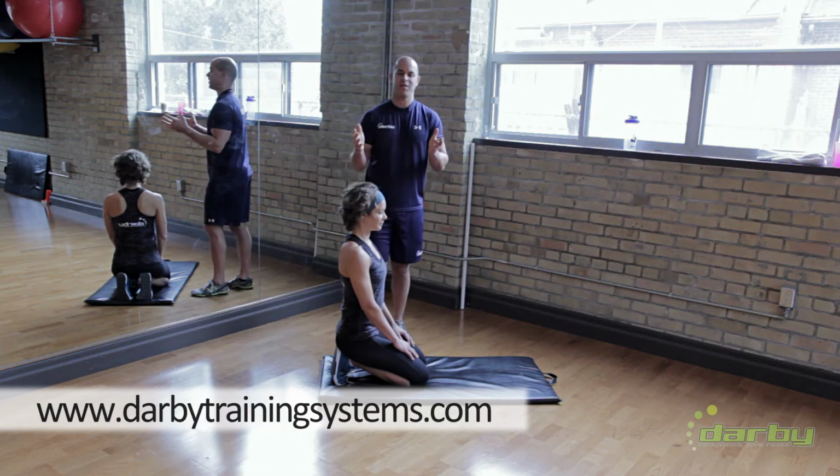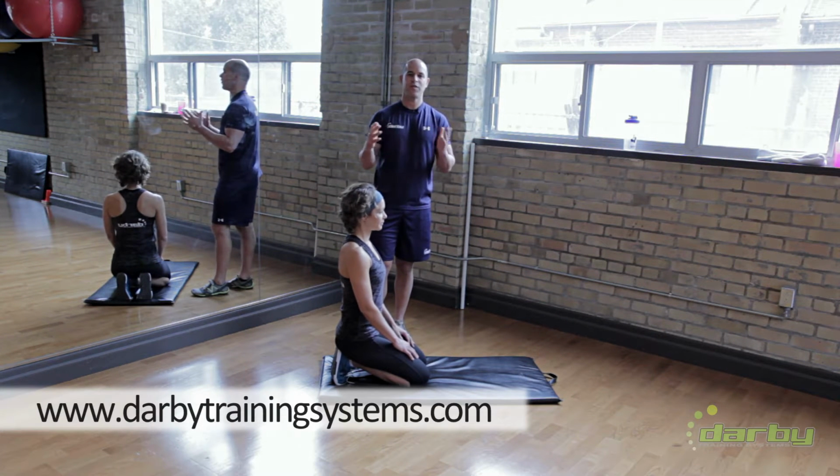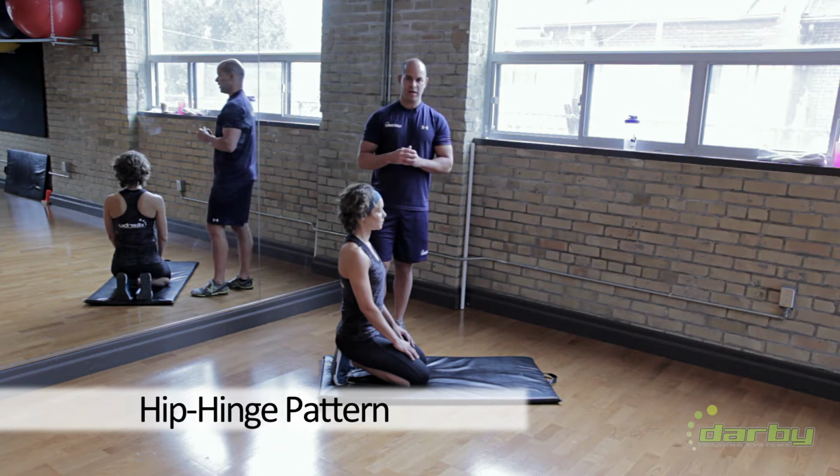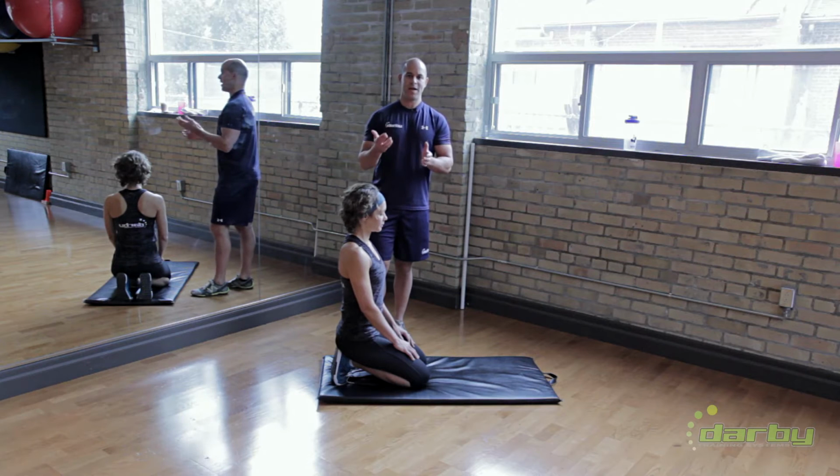We're going to be talking about the hip hinge pattern. It is one of the foundation movements, and fortunately, there's been a variety of different experts in the field weighing in on the hip hinge in terms of how to coach it. I'm going to show you a hip hinge regression. This is a client who's having some trouble.